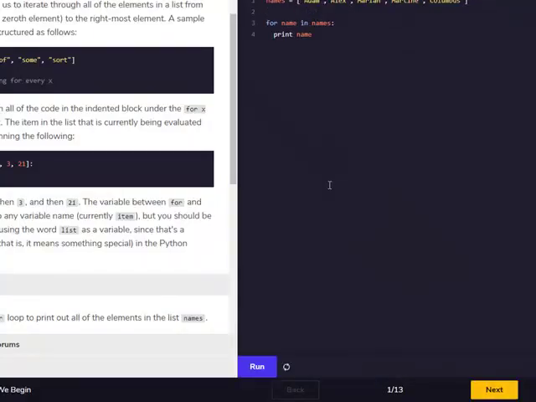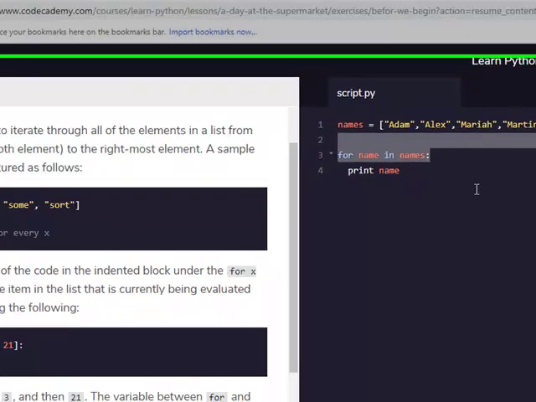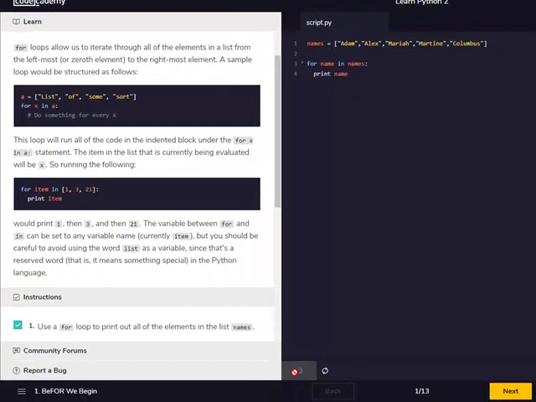Give me the solution. For name in names, print name. What the hell? Why? This is so confusing. Why would you do that? Run. That is, it just says print this. There's no point to doing this. It's just useless.